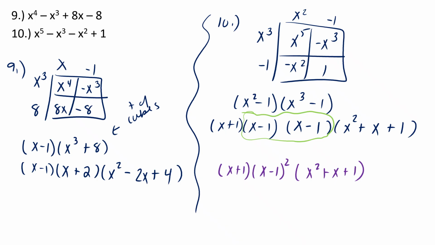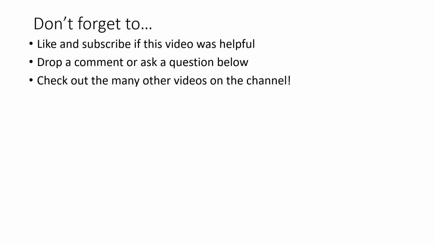Check and see if you did not get all of them right. Where did you make mistakes? Did you make mistakes with pluses and minuses? Was it part of the SOAP acronym? Was it knowing how to find a GCF? Did that part throw you? I am assuming in this video that you know how to factor the difference of squares, but maybe you don't. Maybe that is a skill you've forgotten. So make sure that you're identifying where in the doing of the problems you're making mistakes or getting stuck or didn't know what to do next. That's where you want to focus, and that's the kind of question you want to bring to your teacher. So that is that.